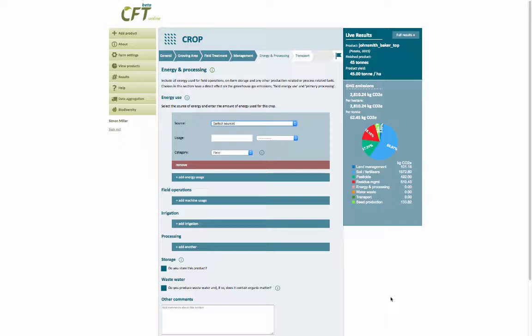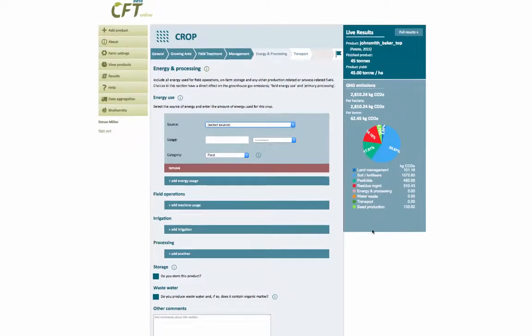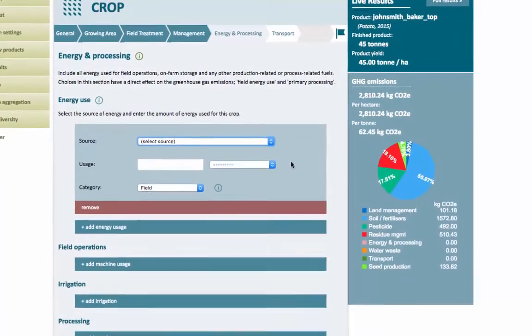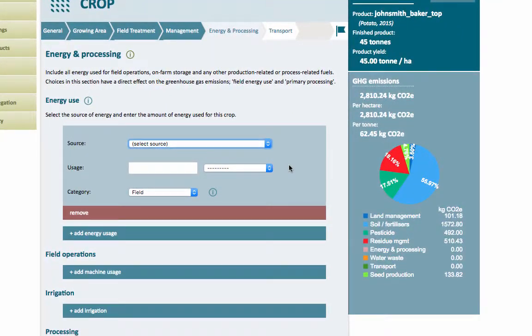So now on to looking at energy and processing for the footprint. Now, it's important at this step there's two different ways of entering data. The first option is to put in energy use, so the kilowatt hours or the diesel used for the growing area in question. So you remember from step 2, for this footprint we've chosen 1 hectare, so looking to put data in for that single hectare of production.